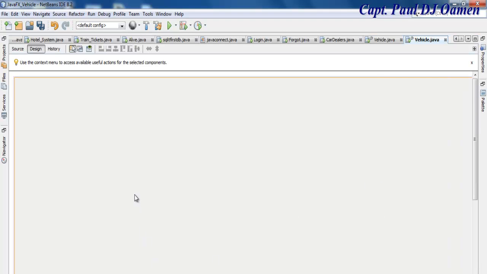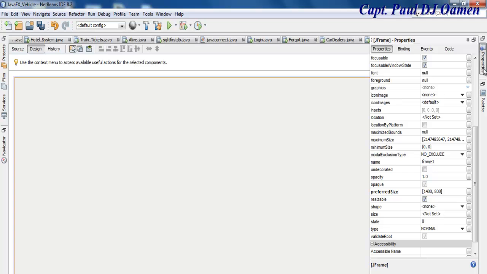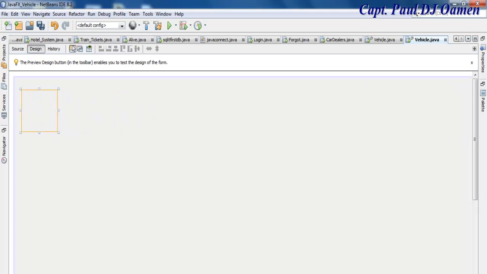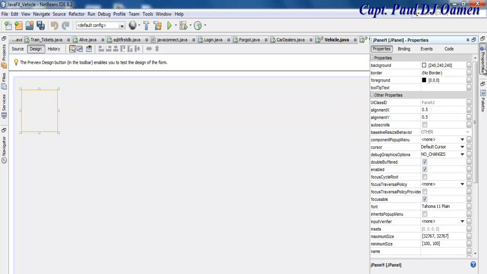Now the next thing I'd like to do is come into the palette here. You see this panel, select the panel, paste the panel right there, and inside the panel let's go straight to the properties.